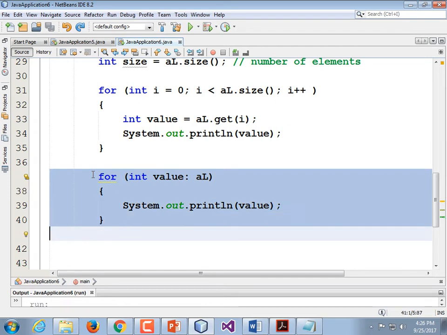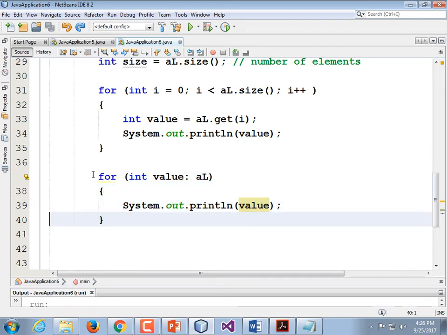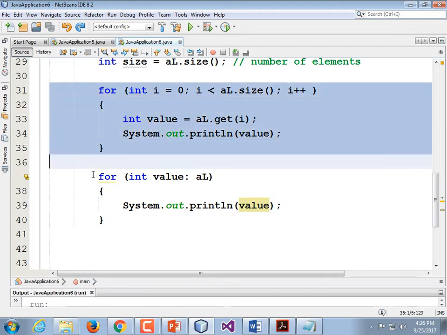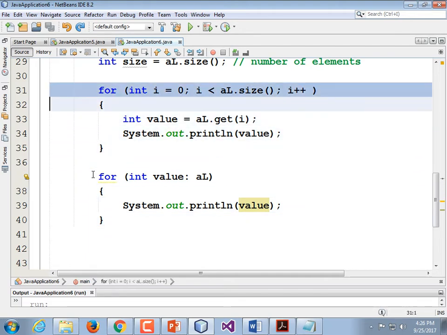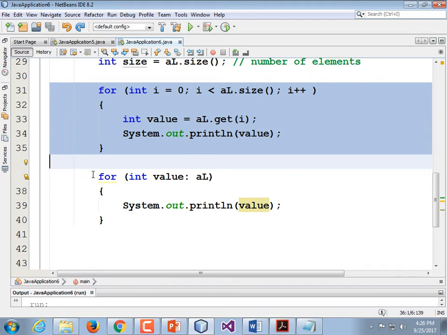I pretty much universally just use for each loops to get things out of array lists rather than that. This works just fine. They do the same thing. The only difference is if you need to change values in the array list, you can't do it with a for each loop, just like an array.